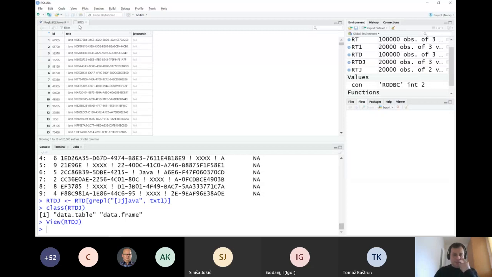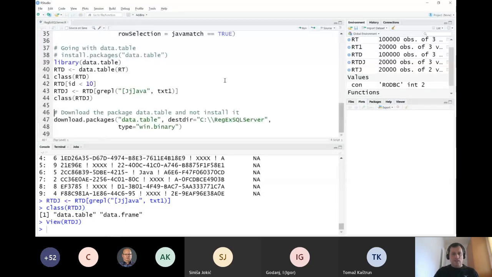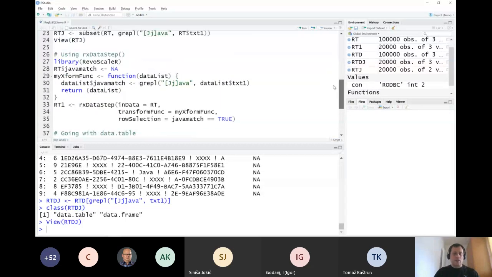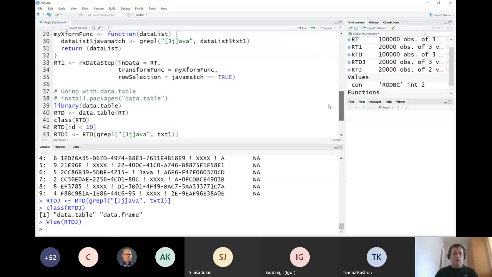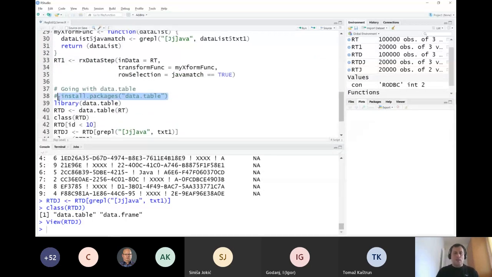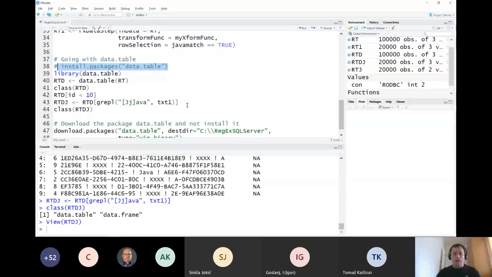The last thing I did in advance was download the package, because inside SQL Server you cannot just use the install package command. It is too dangerous. Imagine that you would allow this command on your production SQL Server. This command goes and searches for our sites, then downloads the zip file, unzips it and installs it in your R engine. A very nice way to get a virus. I guess Jasmina Zemovic would be very happy if you would do this.